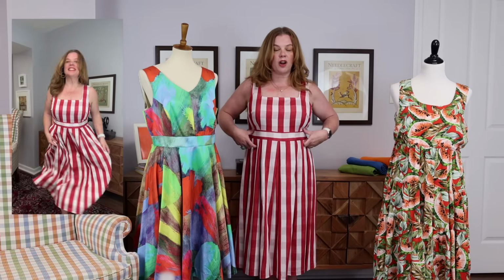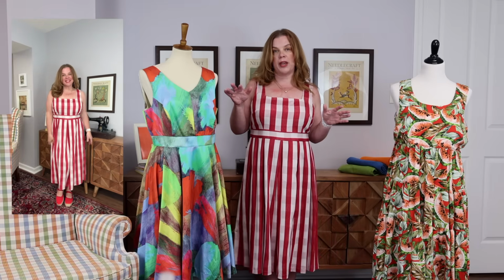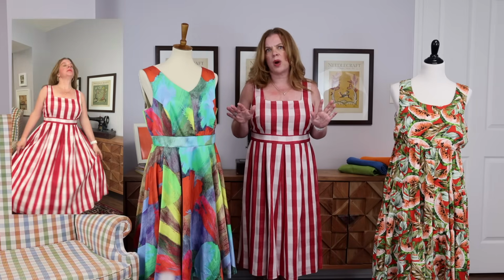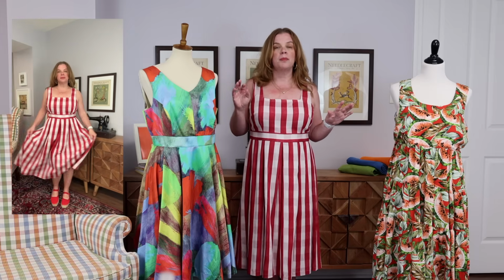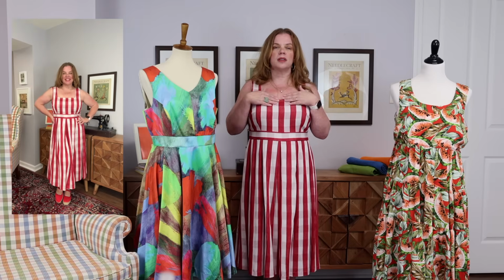This version that I have got on my body is the pattern as is. So if you were to buy the original Upton or the expansion, although if you're going to buy it, buy the expansion. Why wouldn't you? So many options that are there. But again, I guess this isn't, because this would be the expansion because of the square neckline.